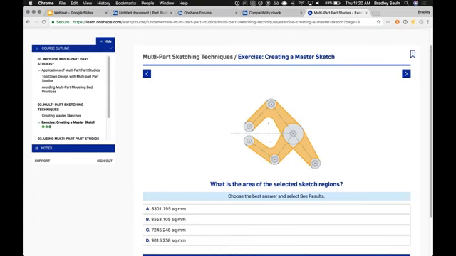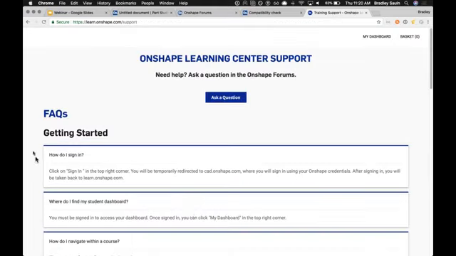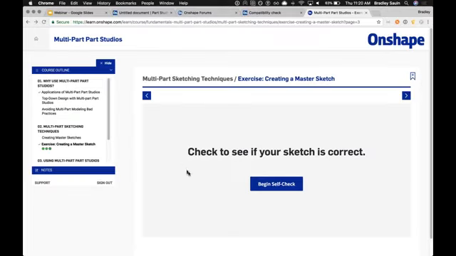Built into all of this, again, just like Onshape itself, is support to ask questions at specific points in time. If you're stuck on a slide in the exercise or a point in time in a video, just open up the support, start to fill it out, and ask a question. We do stamp where you are in the course, so we can get a good sense of where you're at and what type of question you have to help focus on that.